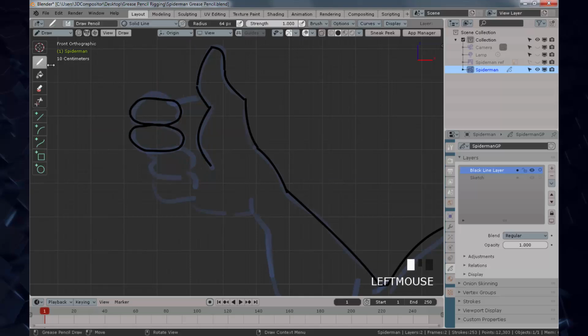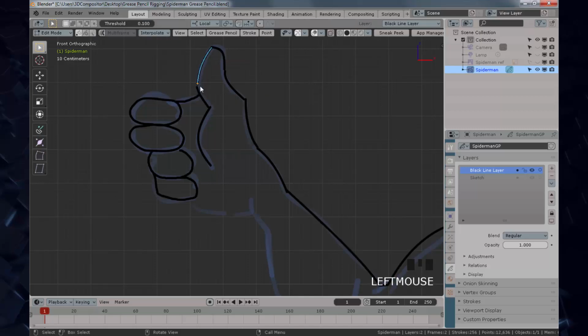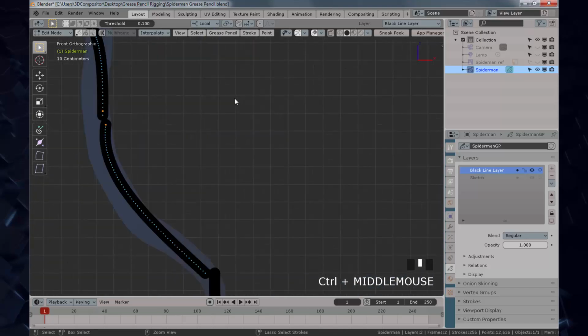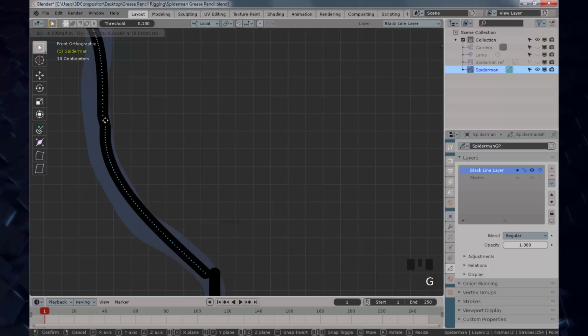Let's go for the rest of the fingers, but in this case I'm just going to free draw right here. No matter if you trace over the same line two or three times, because all of those lines are going to be boundaries for when the fill tool is applied. But I don't like to leave these kinds of jagged vertices here, so let me put this in a more organized way.